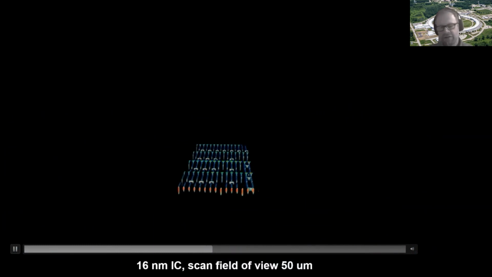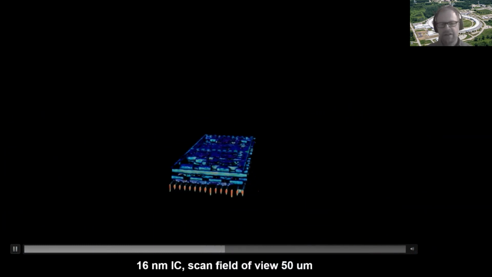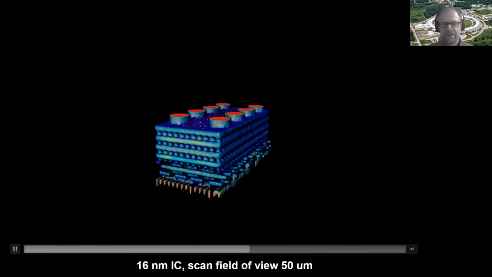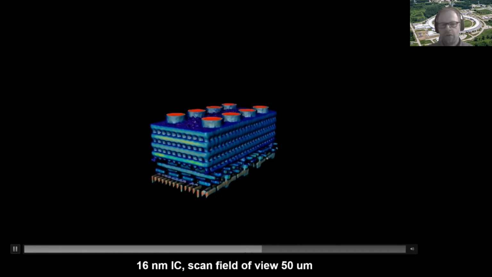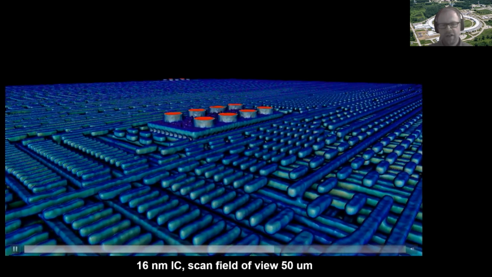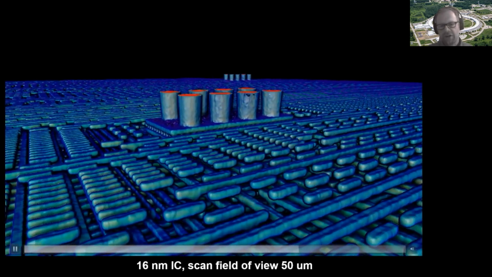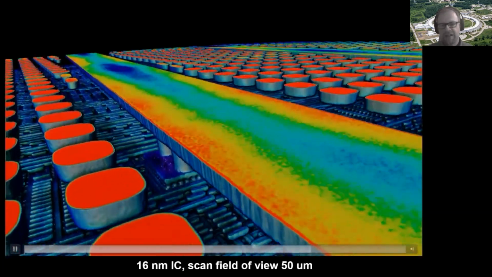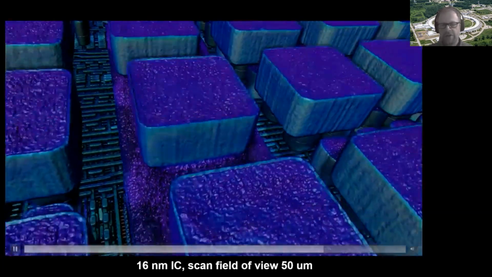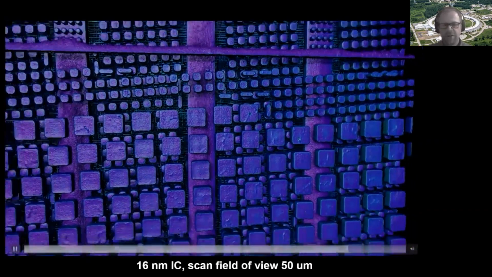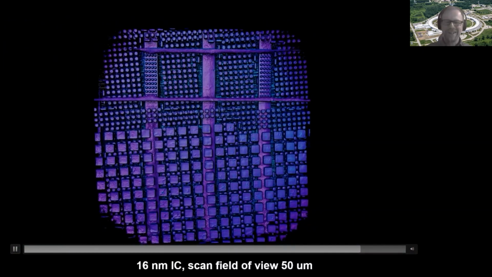And now, of course, since you've collected that data set, you can do any sort of 3D virtual dissection as you want and see it from the relevant angles. And of course, here you're just playing games. And then you can also zoom out much further to look at coarser structures. Again, the sample itself is not damaged, so you could image it again. Of course, X-rays do create a little bit of radiation damage, so I'm not sure it would work. Okay, next slide, please.